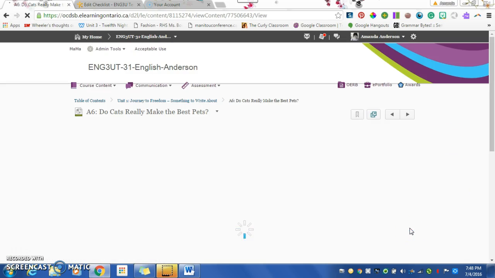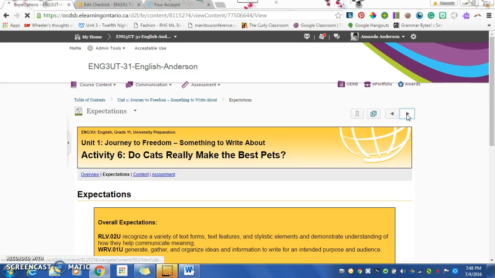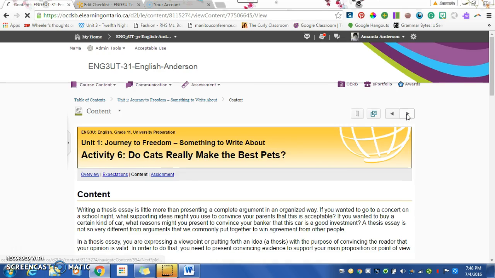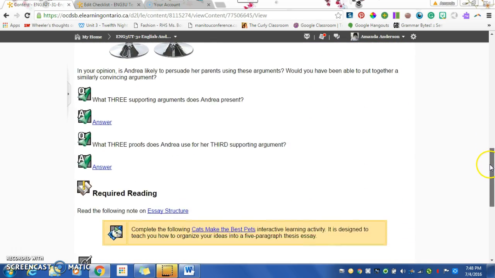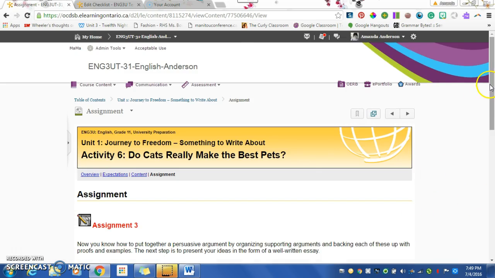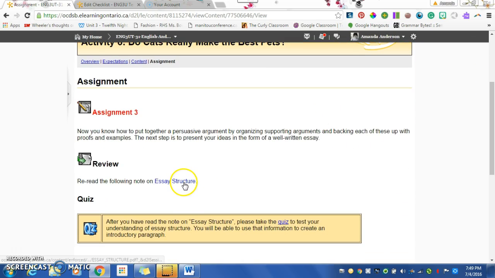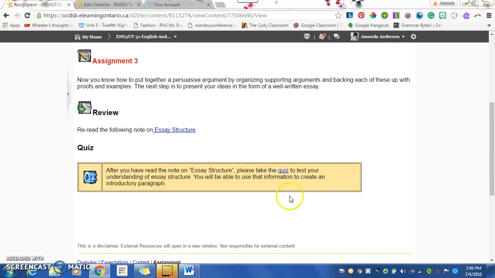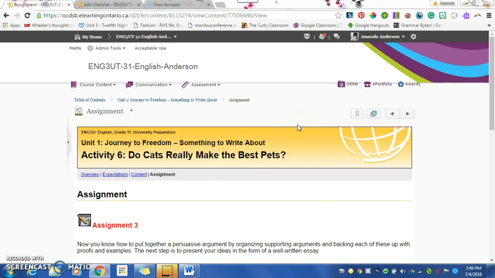So the next assignment is activity 6, and we're moving from MLA to persuasion. Hopefully this is something all of you have experience with. It's on the grade 10 literacy test, so I'm expecting that this is something that you know a little bit about. So this is kind of giving you a rundown on essay structure. There's only 1 content page, so please make sure you're reading it. The note on essay structure, I'm expecting you to know this. And then you're doing this quiz. So you'll click on the quiz and you'll go through the quiz. So that is the stuff that is on the docket today.